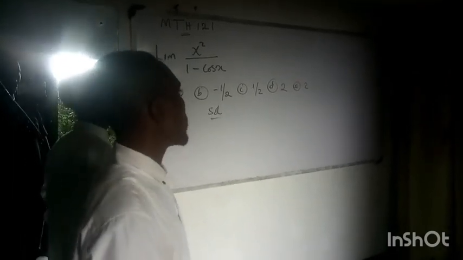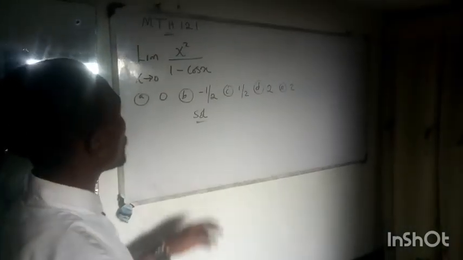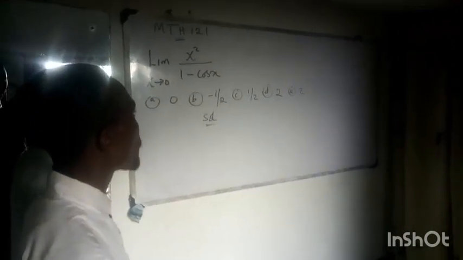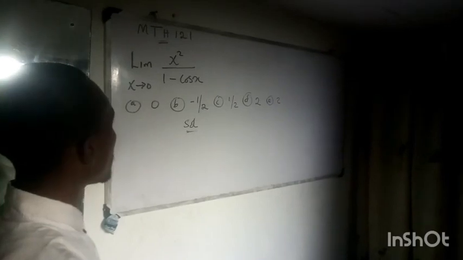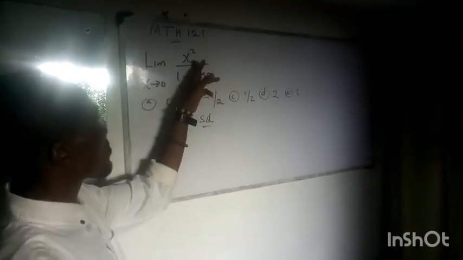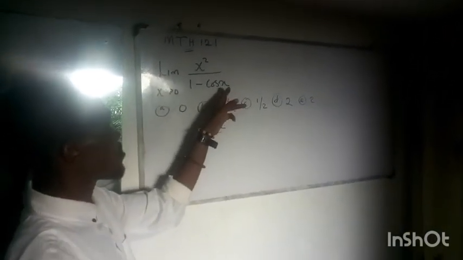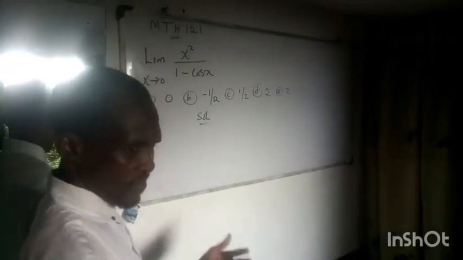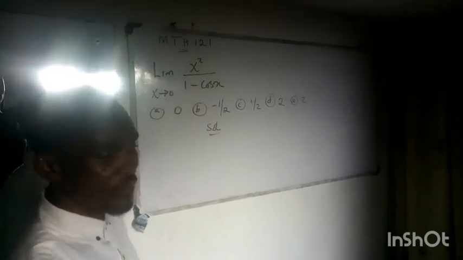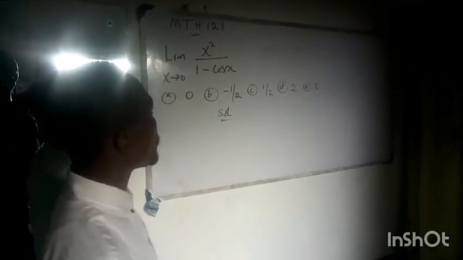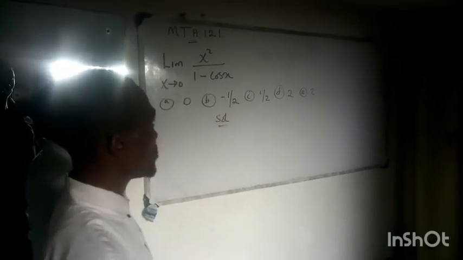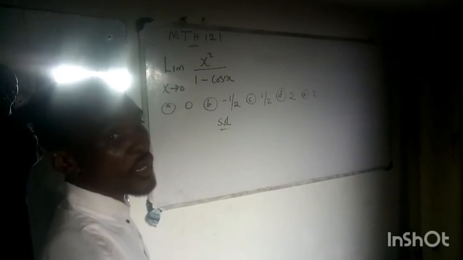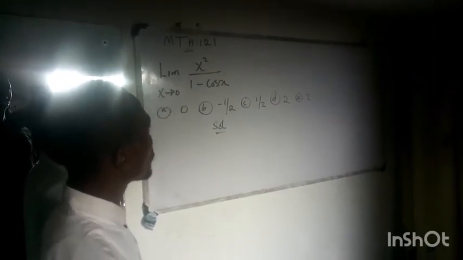So we'll look at this particular limit question. We have the limit as x tends to 0 of x squared over 1 minus cos x. Now if we make a direct substitution, the numerator is 0, and cos 0 is 1, so 1 minus 1 is 0. So we get 0 over 0, which, as we said earlier, is not a number; it's undefined. Simplification doesn't look helpful here, so we are going to see how to use L'Hopital's rule.